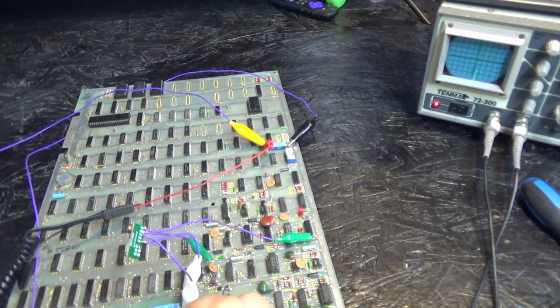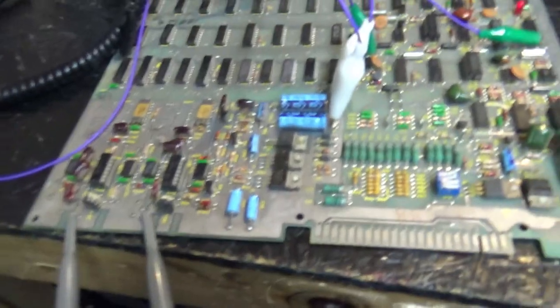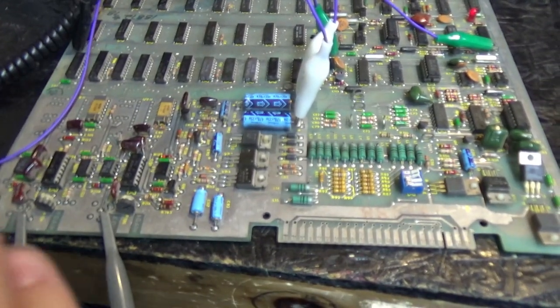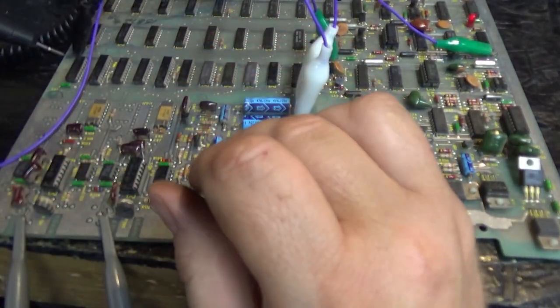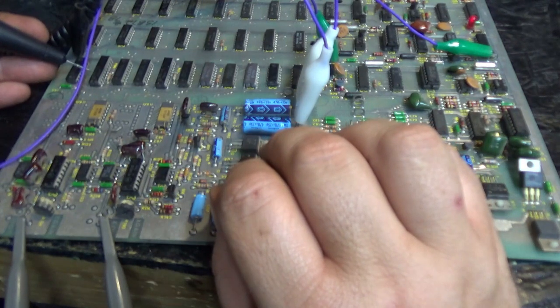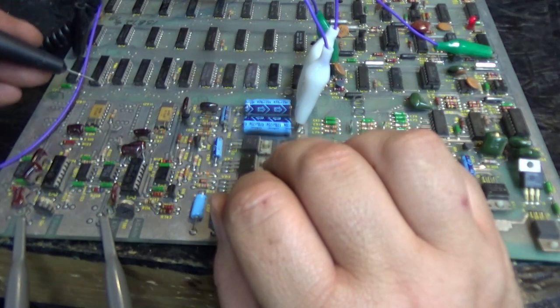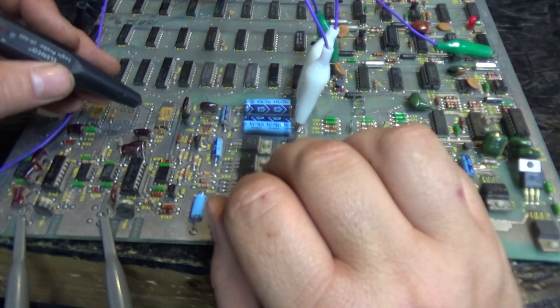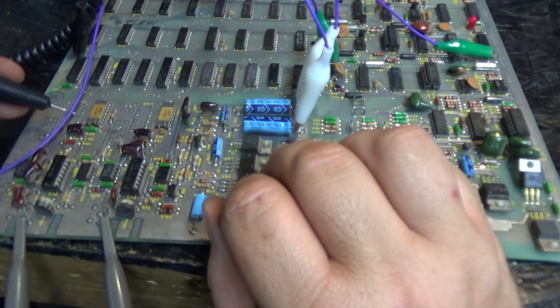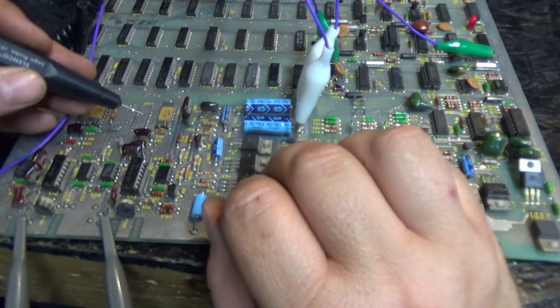So, just for giggles, I'm going to test the... Oh, you don't see me in the camera. Okay, let me show you what I did. I connected my probe. And remember that these chips here are connected directly to the DAC. And this goes to this DAC. And this goes to this DAC. But either way, I'm just making sure there's data being fed to the DACs. And there is. There is data coming from the board, going to the DACs.